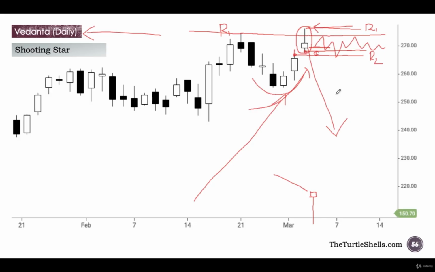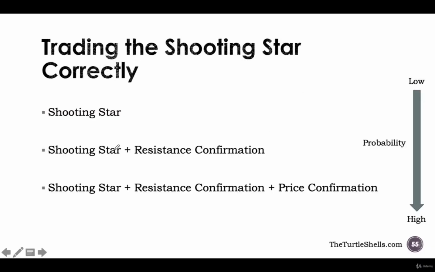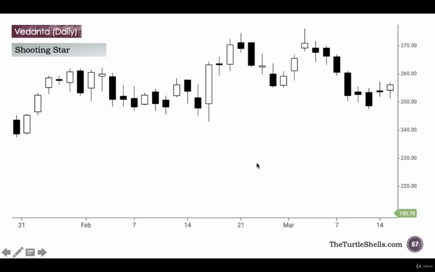Minor means the size, the lot size or the number of shares would be lesser, which is proven in this case because see, if this were a very strong shooting star and there was no window here, probably the price would have crashed aggressively. But in this case, just 4 or 5 candles and the price started to move up again. So this is an example of a shooting star confirming prior resistance. But because of that gap, that window, that would have restricted me from taking this trade. Okay?